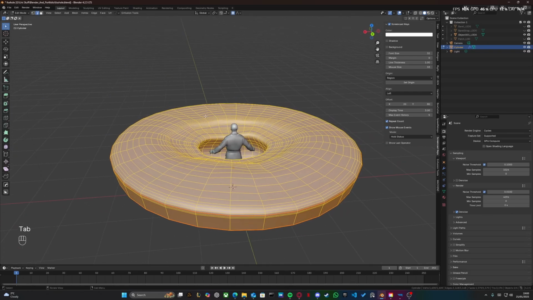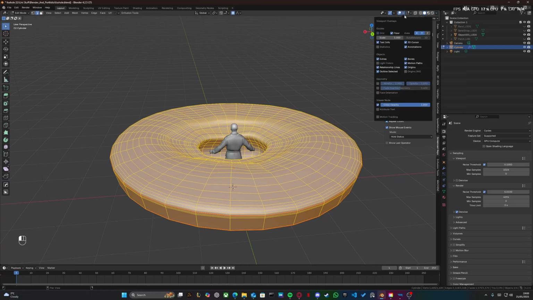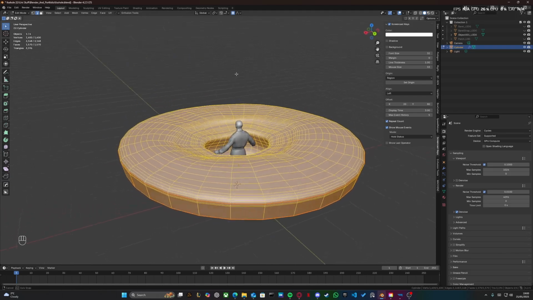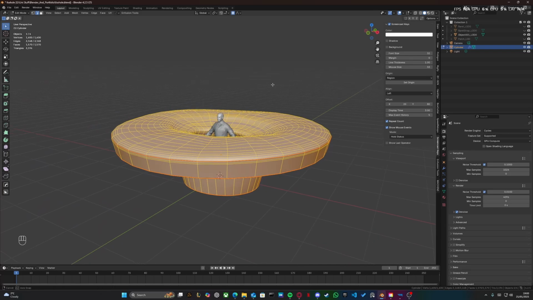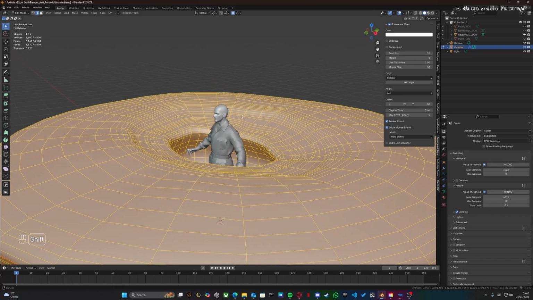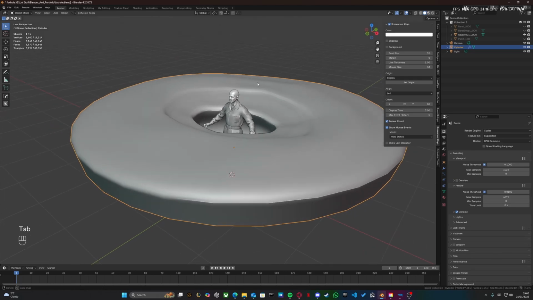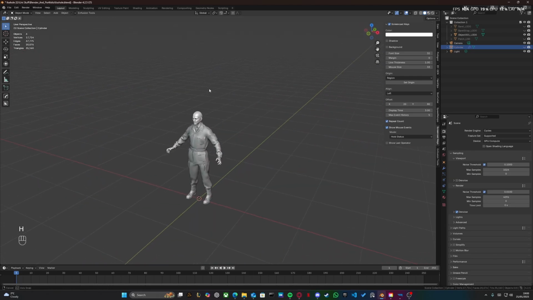This is about a few hundred faces, I think. I might be wrong. I'm not gonna lie. A few thousand. Okay, I was very wrong. 1,570 faces. That's not a lot, and we want to keep it as low as possible when it comes to Fusion, or with any game engine, to ensure that your players run at a decent amount of FPS. So let's get into it, and let's hide this. I'm not going to delete it.